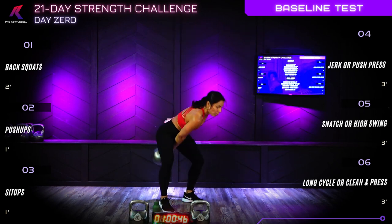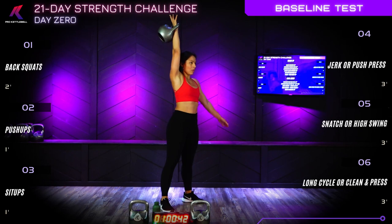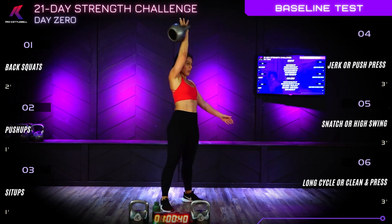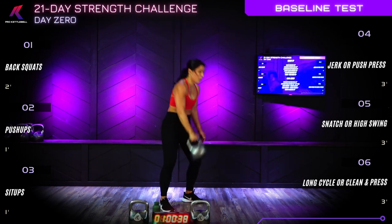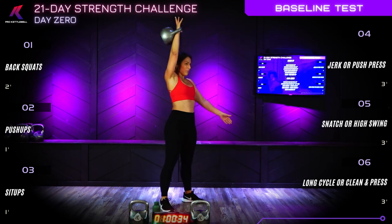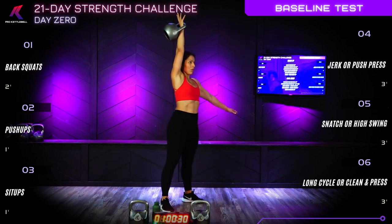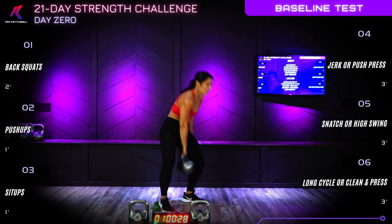Trying to incorporate those double knee bends. Getting a little longer, higher backswing. Storing up some of that power. Getting that stretch reflex out of those hamstrings. So you can really slingshot it up and over into that overhead lockout position. Making sure to fixate the kettlebell for a split second overhead before you start that next rep.